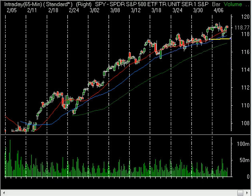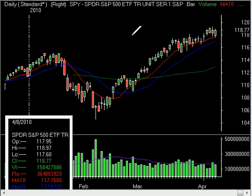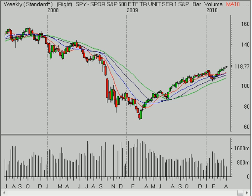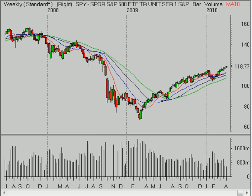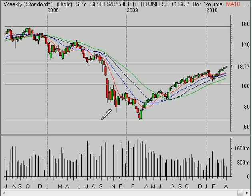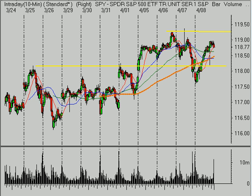Looking at the market for tomorrow, we've got the highs here at $119.30-ish — that's the highs for the year. So we're still clearly in a very nice uptrend. Still looking at the potential for the low back in July of 2008 at $120.02 to be tested, and of course the bigger picture Fibonacci level up near about $123 or so. We continue to see a very strong market and it remains innocent until proven guilty. And that'll do it for now.